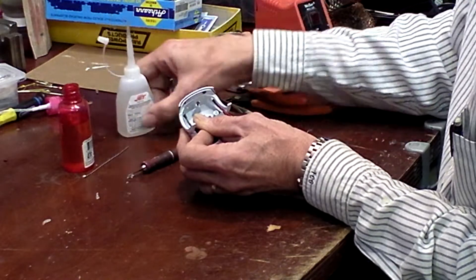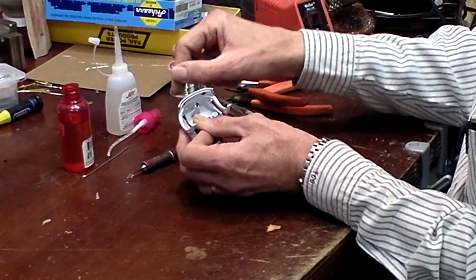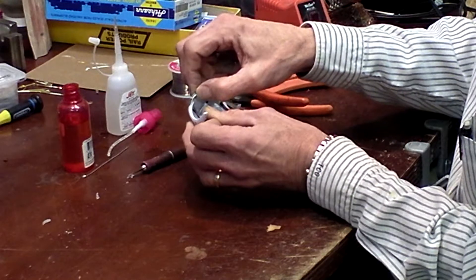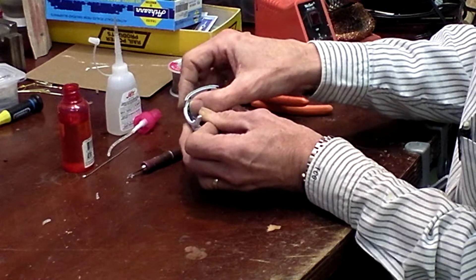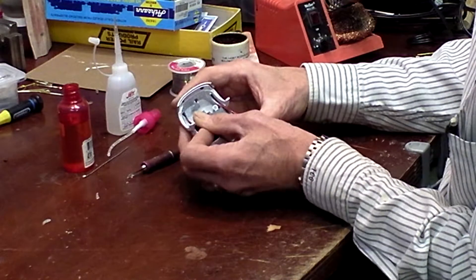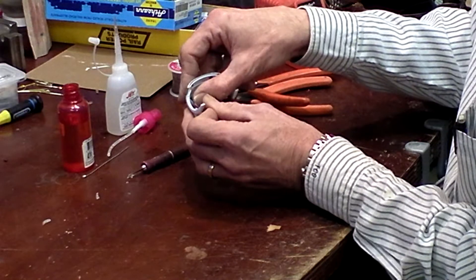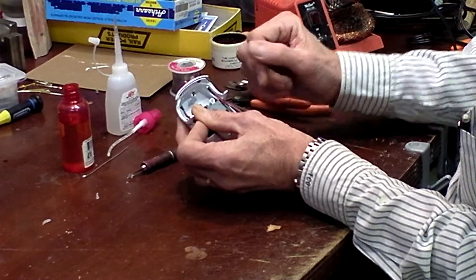You can either do that or use the little sprayer that comes with it, but that puts accelerator all over the place. I'm not crazy about having that accelerator all over, so I made that little loop and I think it works out pretty well.